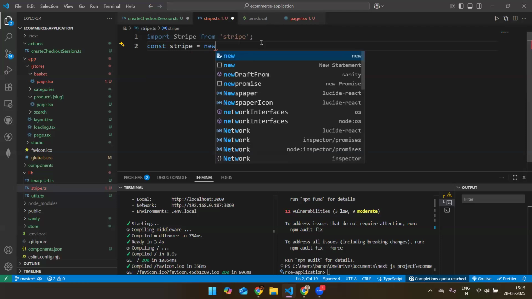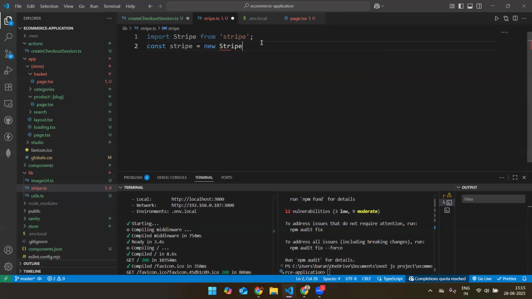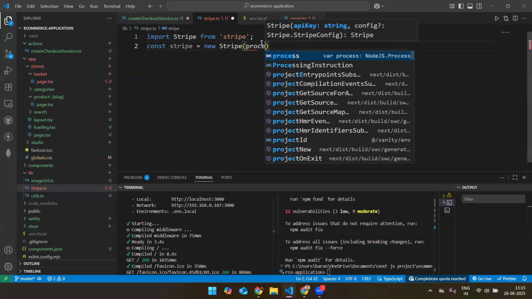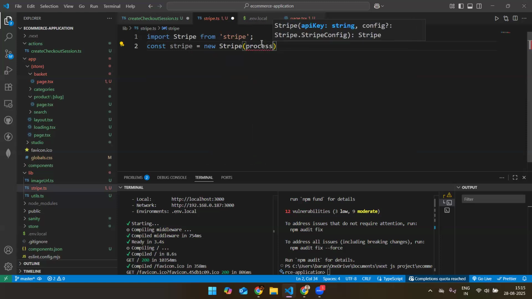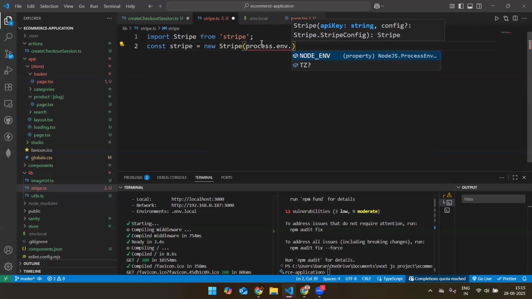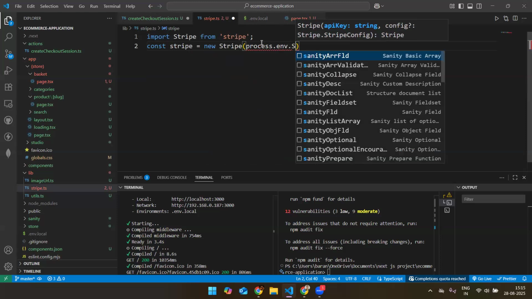So this is the syntax, new Stripe, and inside the Stripe I'm going to have process. To connect it, from the process, the environment variable dot stripe secret key.